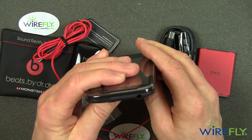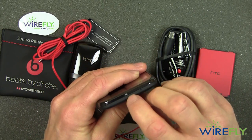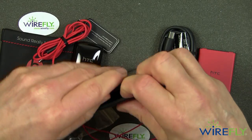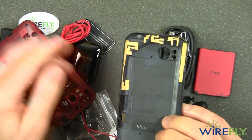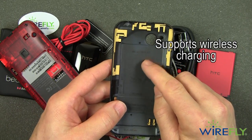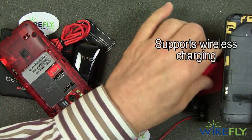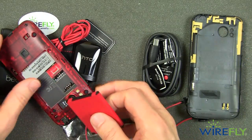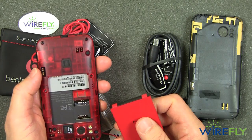Okay, now I'm going to take the cover off. See all of these bits in here? The rear cover, this is a wireless charging battery cover. So if you have a wireless charger, all you need to do is just lay the phone down on the wireless charger and it will charge it.